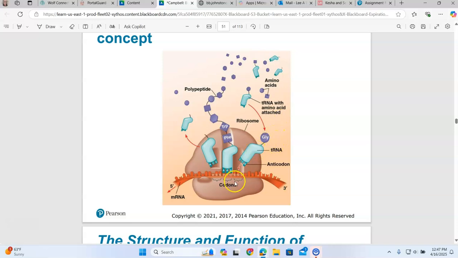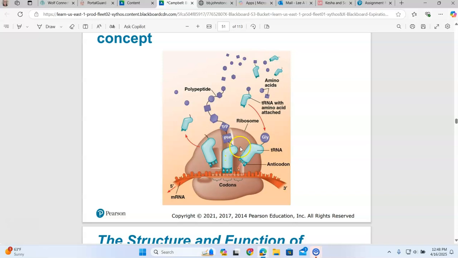So notice that each codon, so this codon here, UUU, the complementary anticodon on the transfer RNA would be AAA. So the transfer RNA that has the anticodon that's complementary to UUU will bring its amino acid and add it to the polypeptide. In this case, phenylalanine is coded for by UUU.